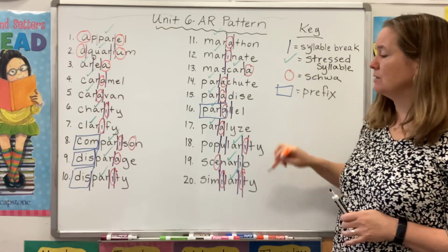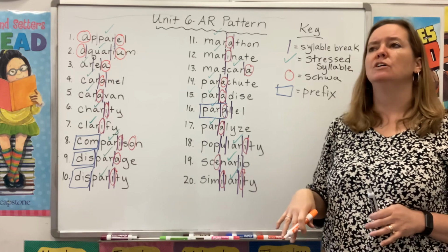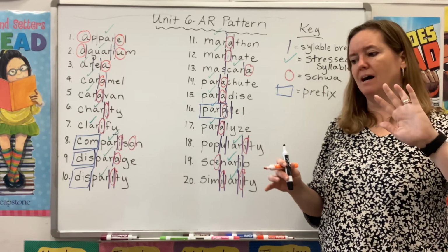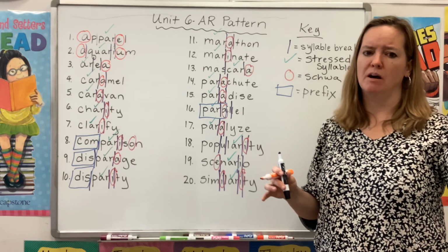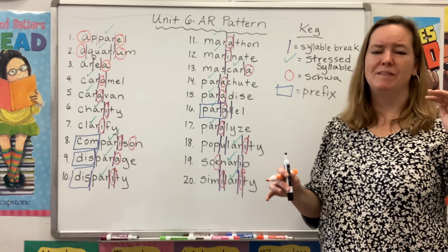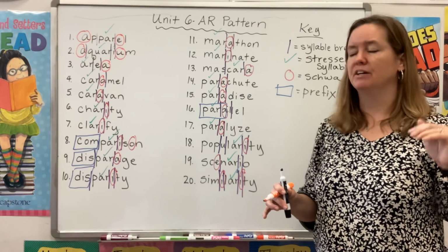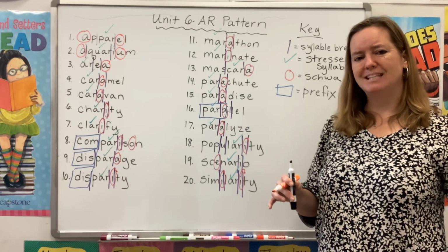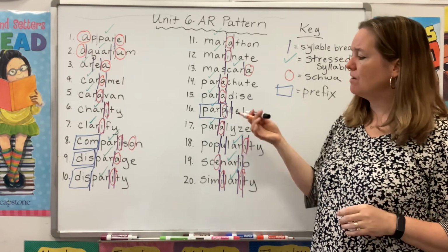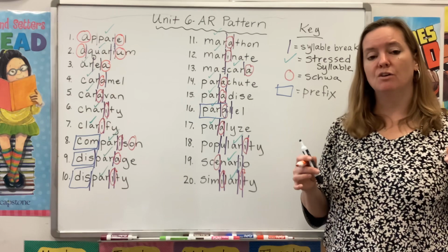Now, there's also a root that I want you to learn this week. And you see it, the root is par, P-A-R. And you see it in a few of our words this week. So if you golf, you know that each hole has what's considered par. Three is par, or four is par. If it's an easy hole, maybe two is par. That's like what you're expected to get, right? To be considered a good golfer. If you're on par with someone else, that means you're equal to them, right? You're at the same ranking or the same level. So all of our words this week that have par in them are going to have something to do with being equal or on the same level.